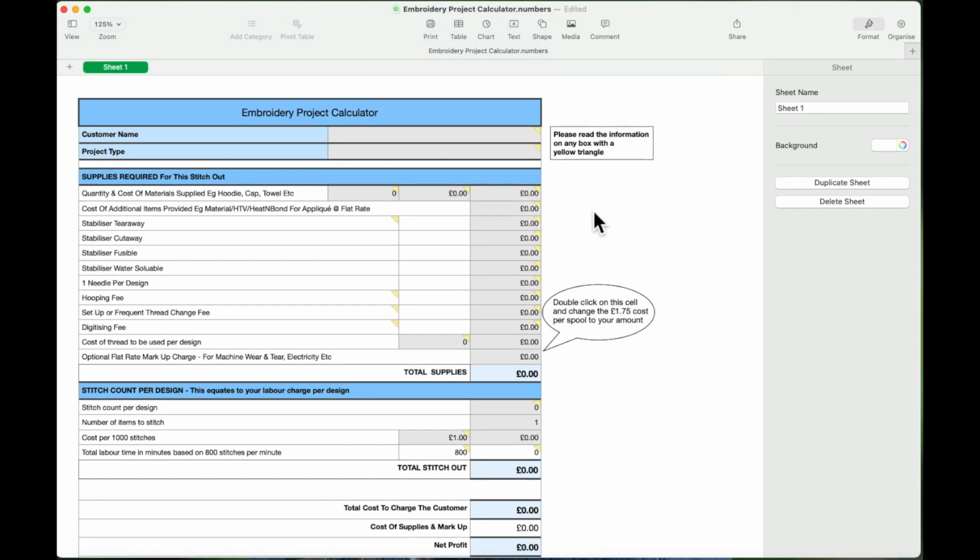So I'm just going to run through the project spreadsheet and show you how it works and explain a couple of little tips. So you'll see here it says, please read the information on any box with a yellow triangle. Okay, that's the first thing. Here's another little prompt which I'll get to when I get down to the cell that it applies to.